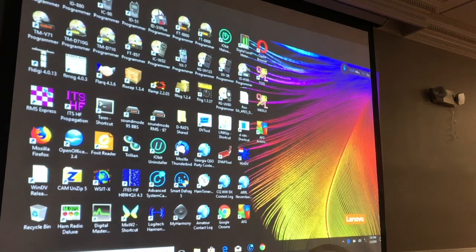by Dave Freeze over in Alabama, and in the last few years he's gotten several other guys to work with him on some of the subroutines. There's Fldigi, which is the main part of the program. There's FL Message, which sends forms; all the ARL radio-ready forms are in there. The ICS forms from NIMS are in there, the HIPAA forms, the Red Cross forms, and all the regular normal traffic forms as well. Plus there's just a plain document. What's nice about that is it ties into Fldigi all by itself.